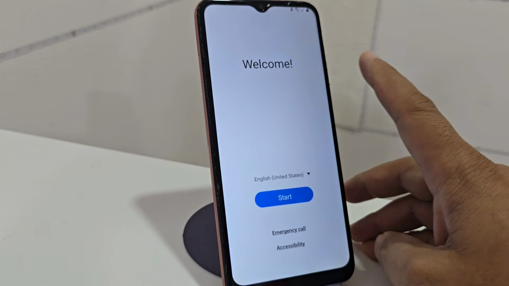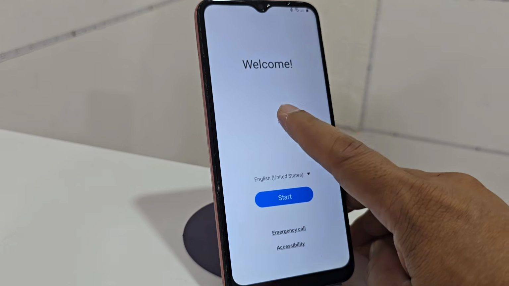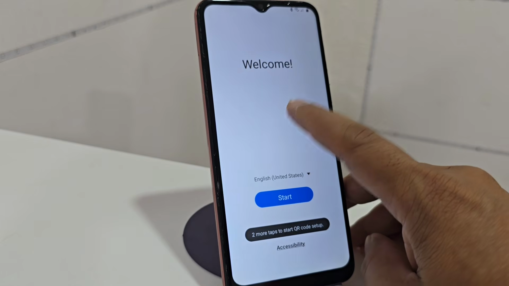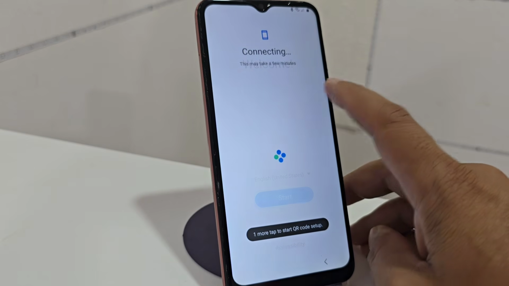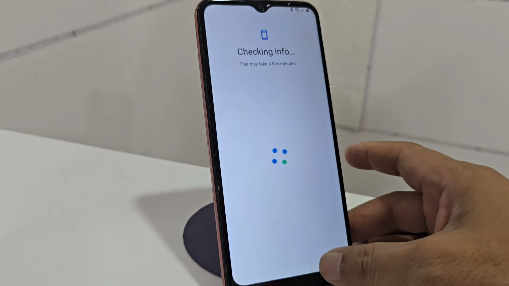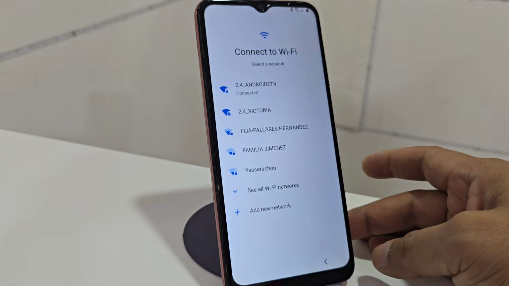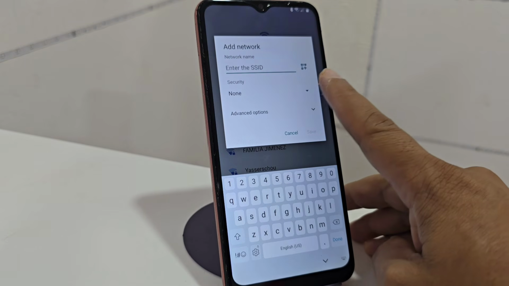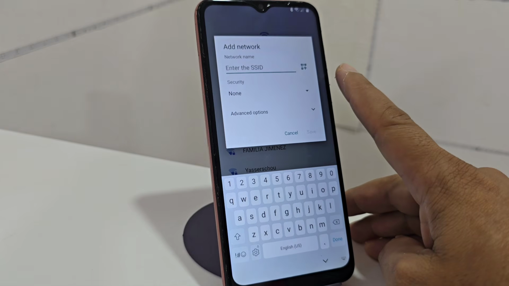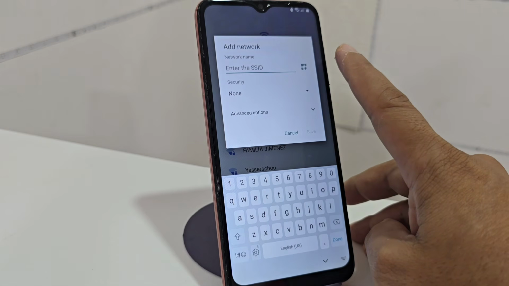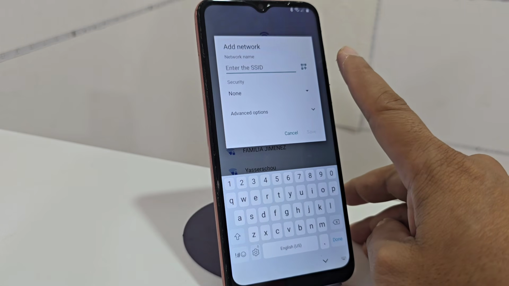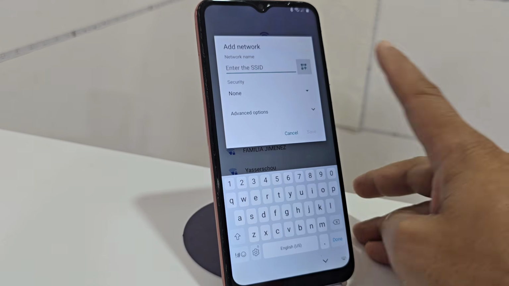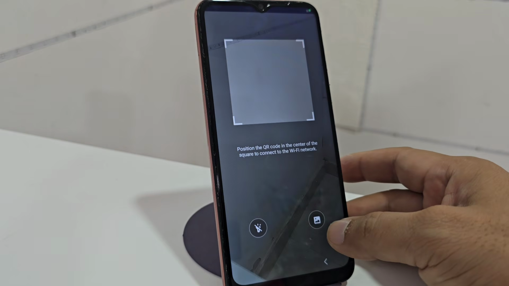Being here in Home, now what we're going to do is tap the screen several times to take us here. Now we click back. We click here where it says Add New Network. Here the QR code would be enabled. When the QR code is enabled, we are going to click on the QR code. We click here where this image is.